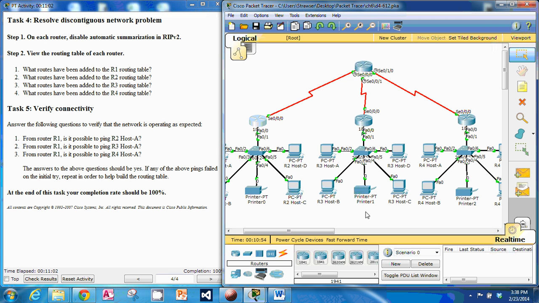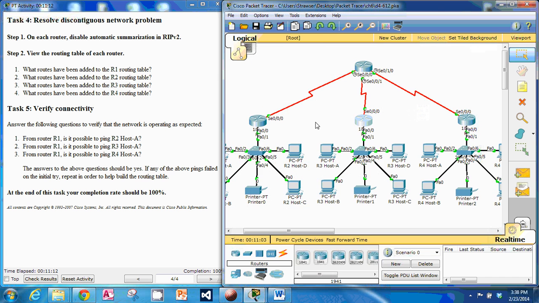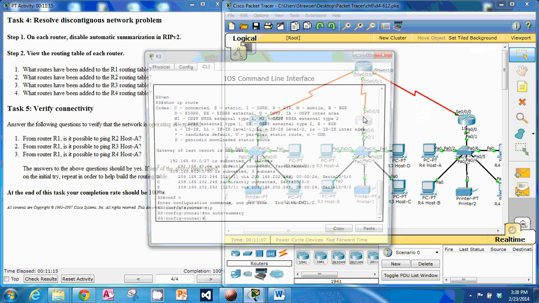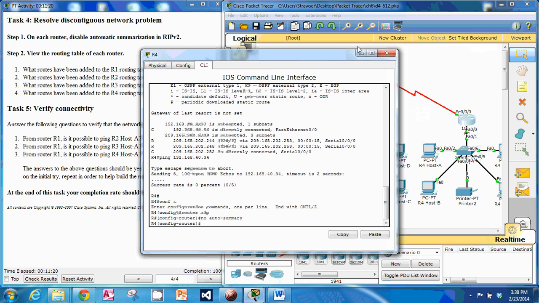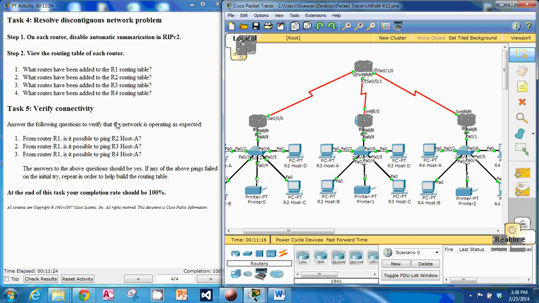It's not summarizing them into one big network anymore. It's keeping them separate. And those two are just going to be like the others.